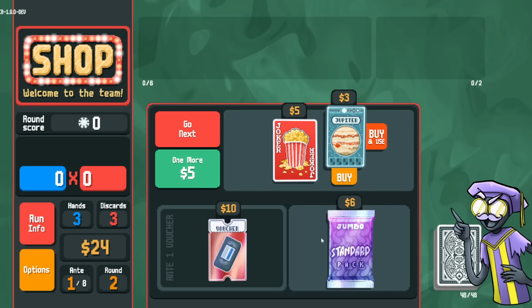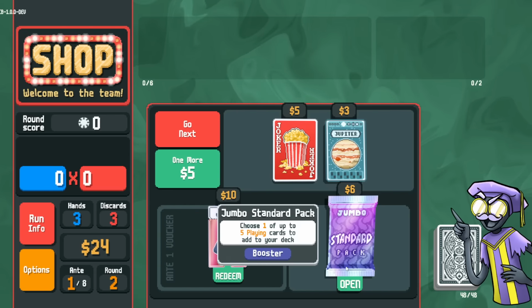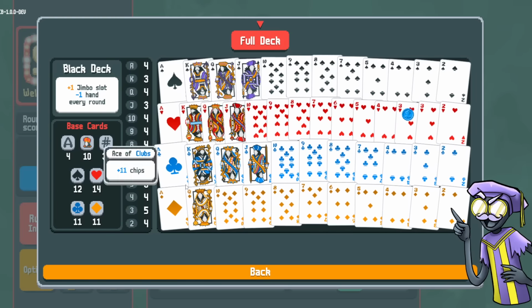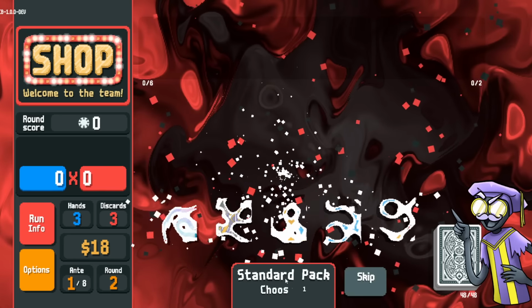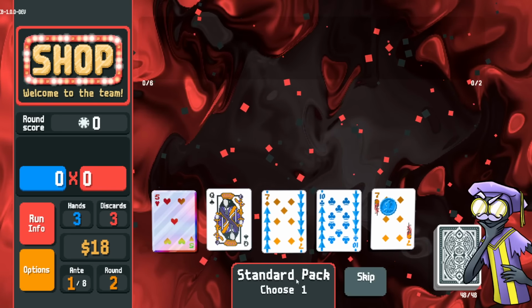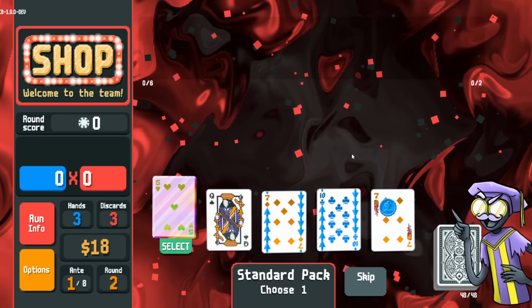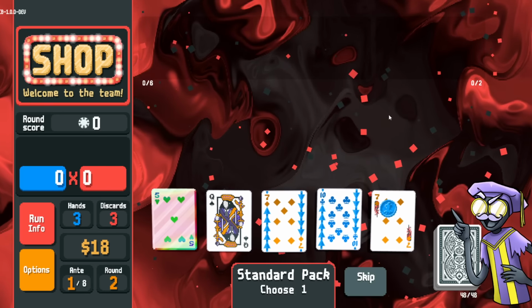Okay, with the money, now I'm interested in a standard pack here. I'm looking for more seals, blue seals, purple seals, maybe some enhanced cards. Okay. One option, we have Polychrome 5. I think there is some consideration for this blue seal, so let's talk it through.